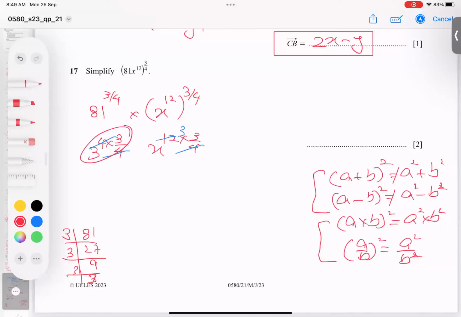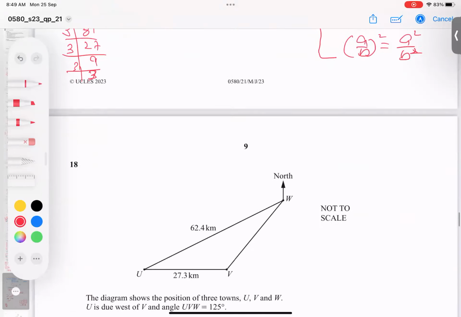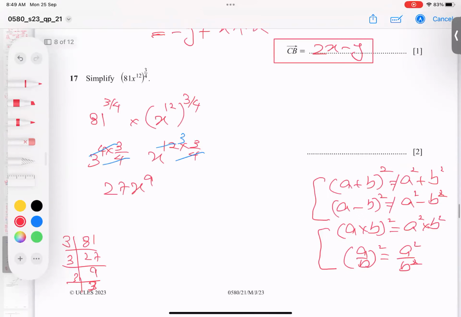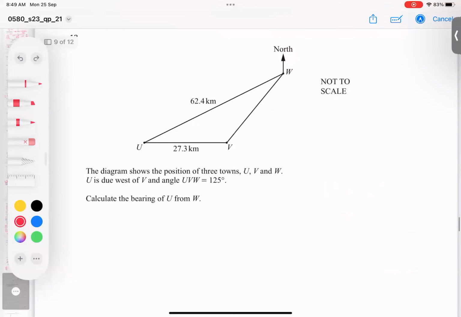And this is 3 to the power 3, which is 27. And x to the power, 3 threes are 9. So I got, this is very clear. Alhamdulillah Rabbil Alameen. It is better to show working, or otherwise we can type this in the calculator even. But because it is 2 marks, as a teacher I suggest you first show this working, though you can do it directly even, no issue at all.